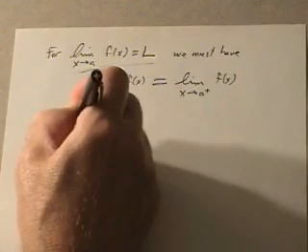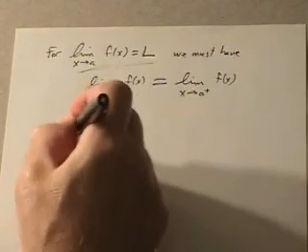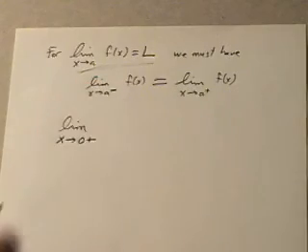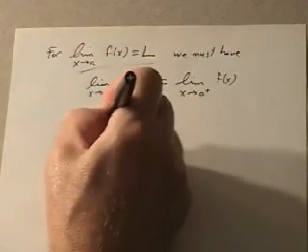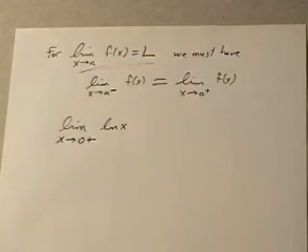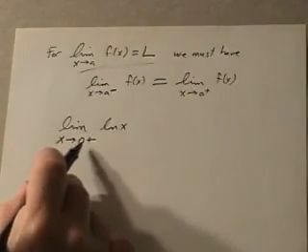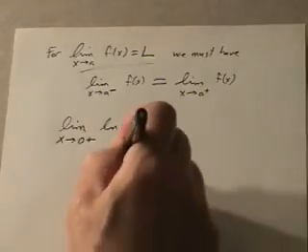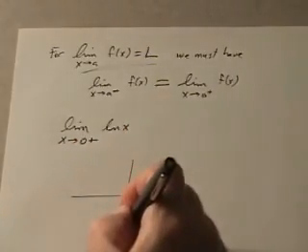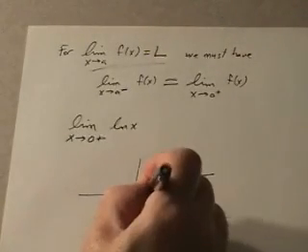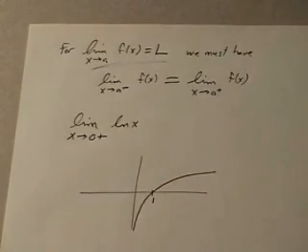And here's an example. I love this example. What's the limit as x approaches 0 from the right of the log? Let's say natural log. That's my favorite because it's fewer characters. What happens here as x approaches 0 from the right? Remember, the log function looks like this. It goes through this point 1, 0.